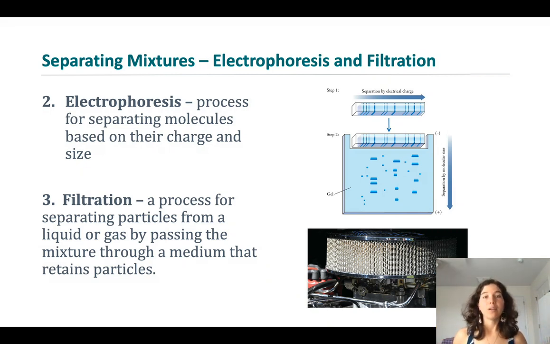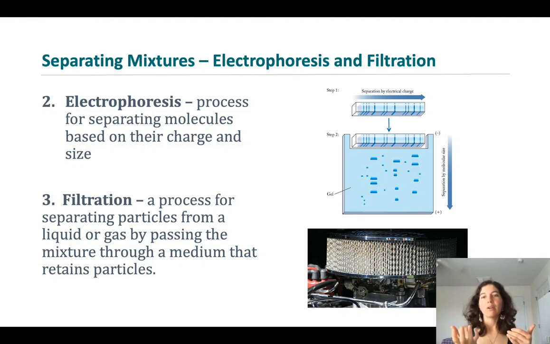Something like a water filter is a filtration apparatus. You're pulling chlorine out of your water, so you're separating that substance from the other substance, right? And another important thing to realize here is that when you pull chlorine out of the water, you're pulling one thing out, and then the resulting stuff that's left over is, if your filter is really good and it pulls out chlorine and everything else that's not water, a pure substance that's just H2O. But if your filter is only pulling out chlorine and there's still a lot of other stuff in your water, you're left with a mixture still.